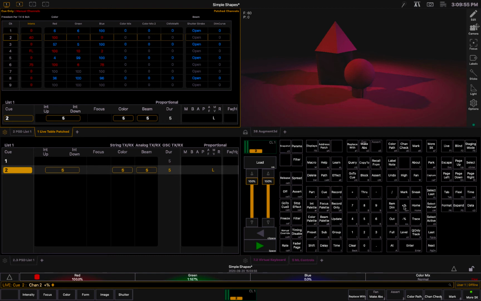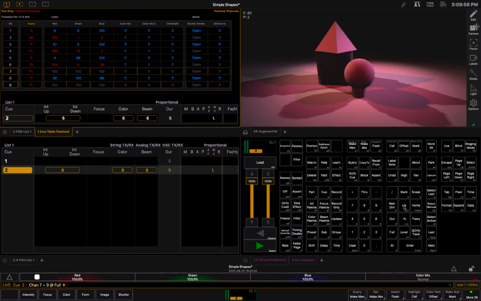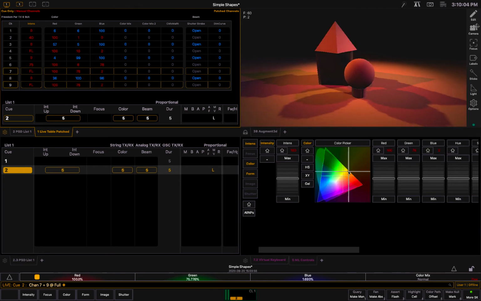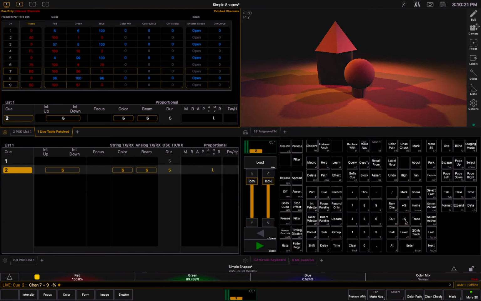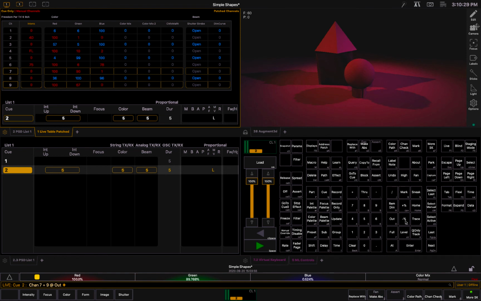And now let's give something from the backs. So let's do 7 and 9. And let's make it orange. Good. Let's maybe make 7 yellow. And those are too bright, so why don't we bring 7 and 9 to half? A little bit more. What happens if you take them out completely? Never mind. Let's bring it back to 40. Yeah, we like that. Why don't you record that as 3?